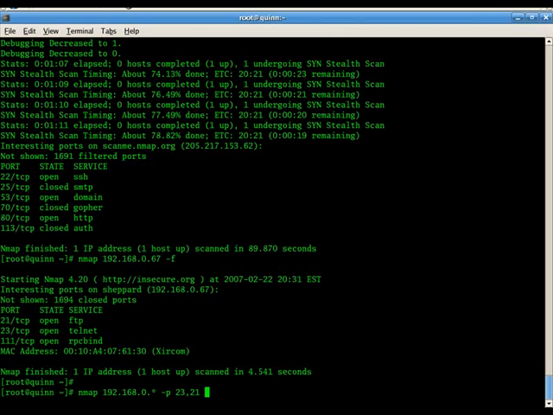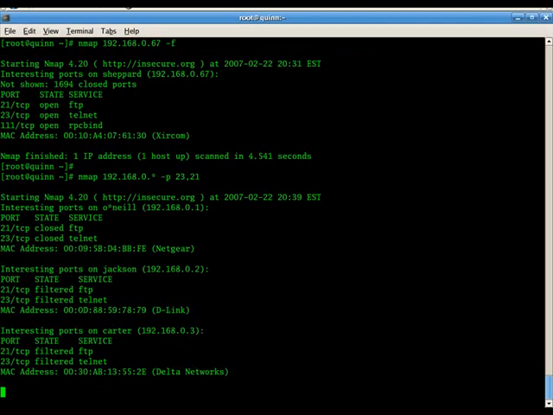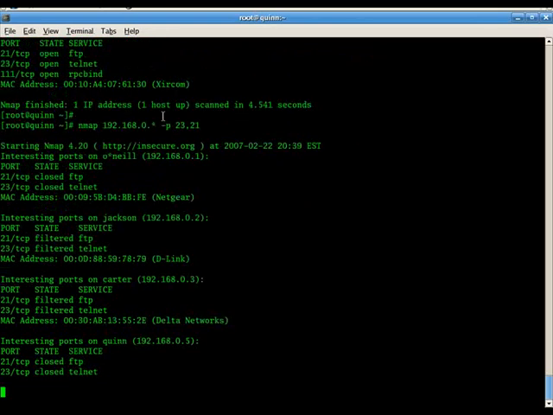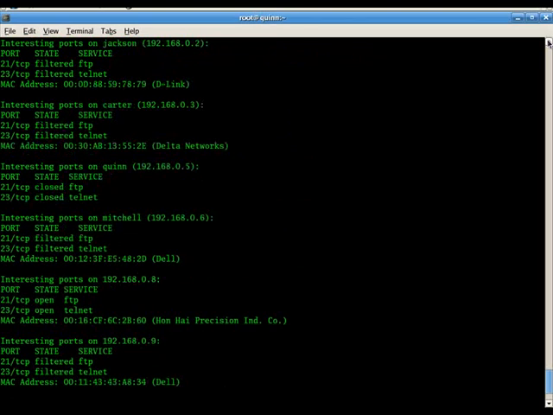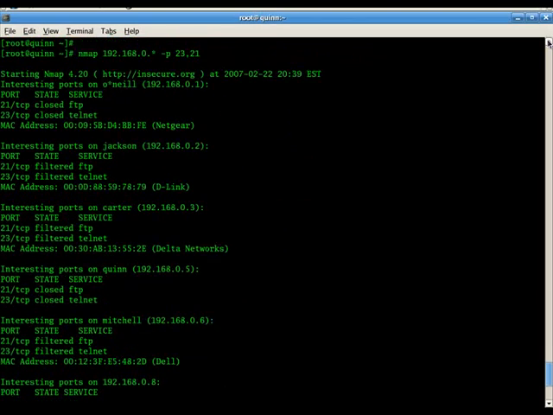And we hit enter. Boom. We're already getting information back. Now, one of the things you'll notice here is that we've already seen some that are open. We have on that .67, looks like it's scrolling up the page. Okay, we're finished. I'm going to go back up a little bit more so we can see what's going on there. Here we go. So on my .67 device that's out there, FTP, Telnet, RPC, we got a lot going on on those devices.